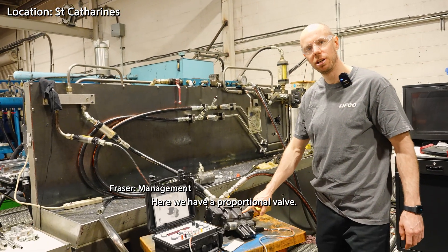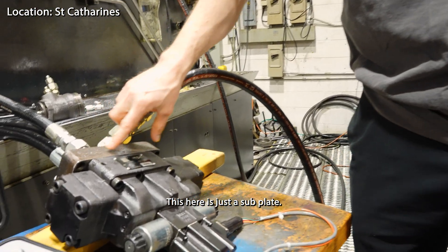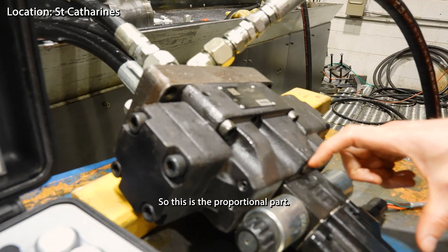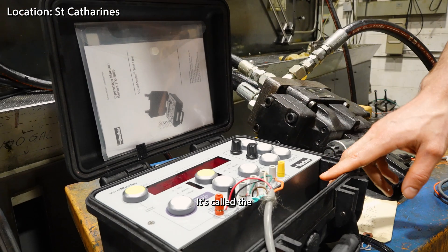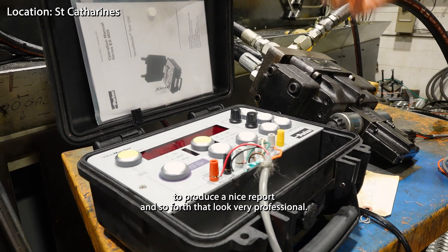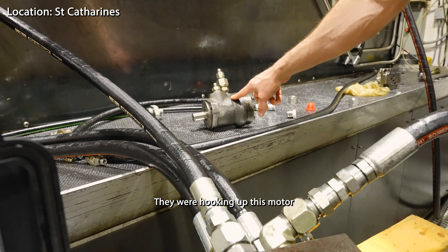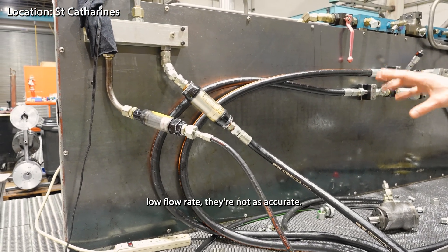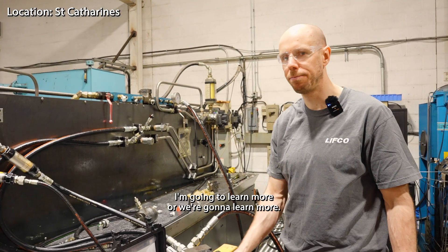We have a proportional valve directional control valve — this one is a D91 FBE. This is just a subplate; it would normally go on a manifold but we need to hook it up with lines. This is the Parker EX M05 valve master, which allows us to produce nice professional reports. Over here, somebody just told me they were using this motor to test for leakage. At really low flow rates the flow controls aren't as accurate, so they hook this up to see if it starts to spin at all.